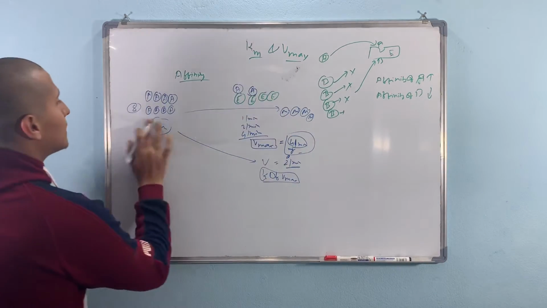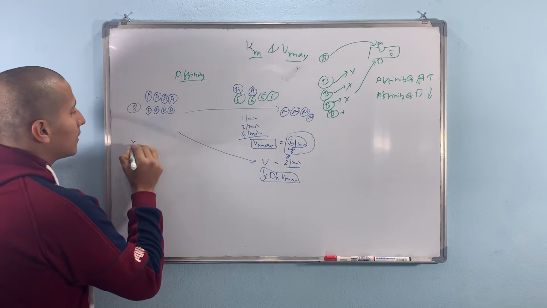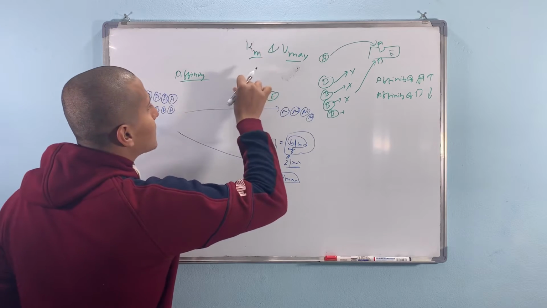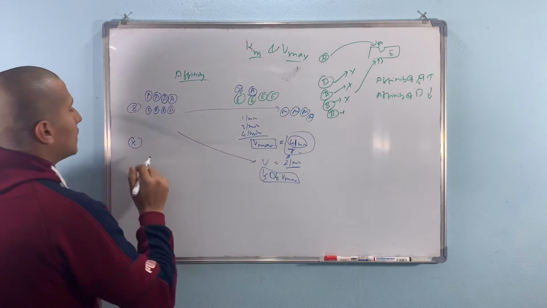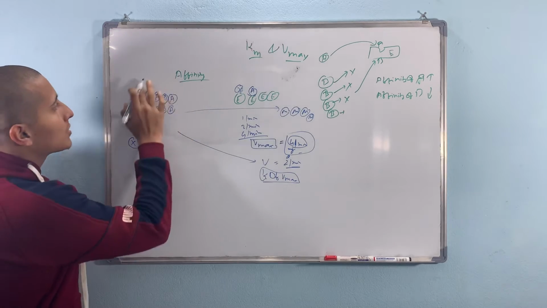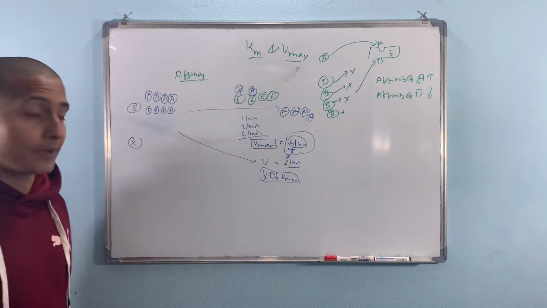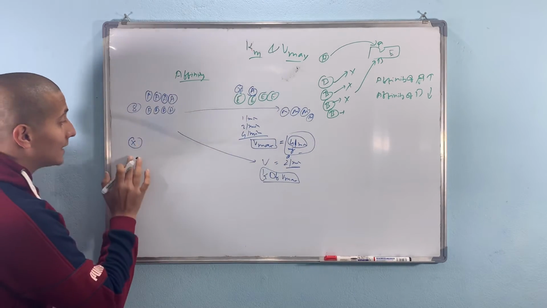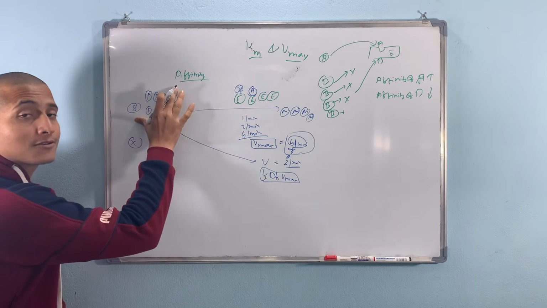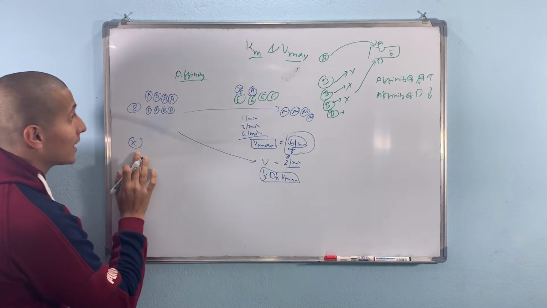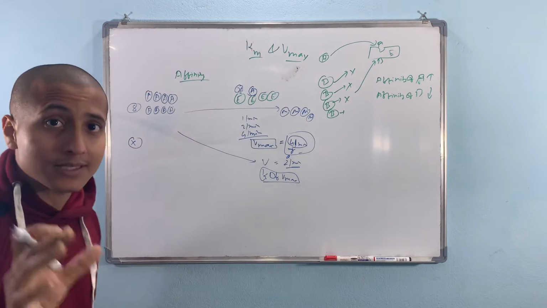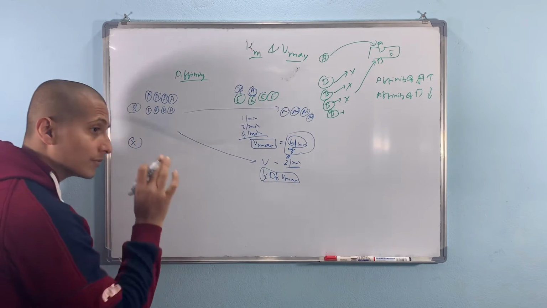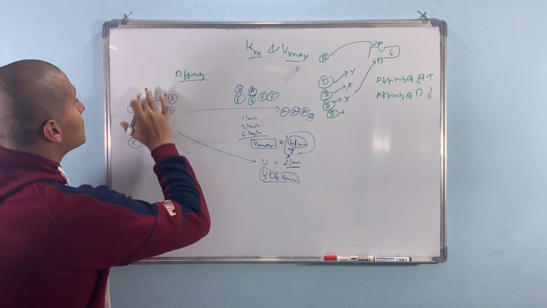Suppose in this reaction, I add a drug X. Now if drug X gets into this enzyme, it seems like it took 4 different drugs to get into the one enzyme, right? But it took only 1 drug to get into the enzyme. So it seems like this drug has more affinity than this drug, right? The affinity is actually the property of the drug. So this drug seems to have more affinity than this drug.